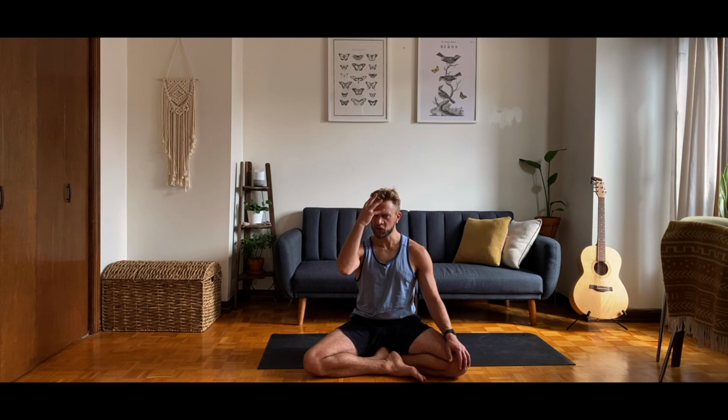Rest the tongue behind the top teeth. Relax the jaw as much as possible. And as you keep that steady but relaxed gazing point, feel the breath. The term forcing the breath can sometimes keep us a little bit too much in the head, so think of feeling it instead.